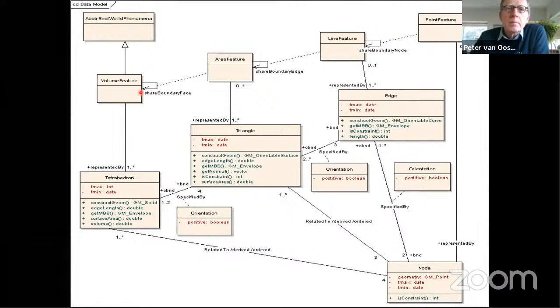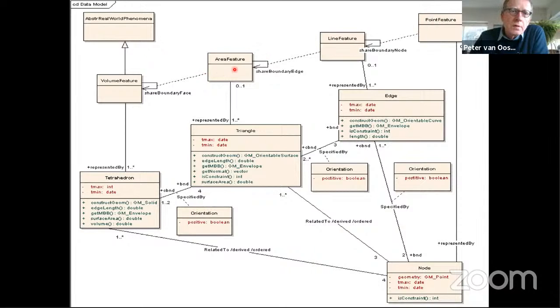Then it could be the case that there are related area features. For example, the roof may be modeled as an area feature. Or the pipeline connection, the water pipe to the house, could be a line feature. Or you could also imagine that there are point features.